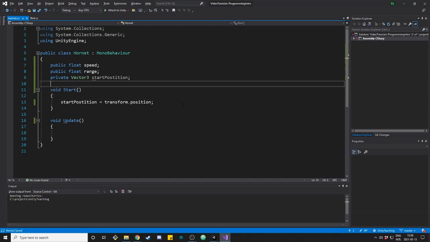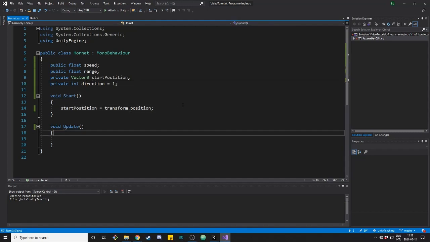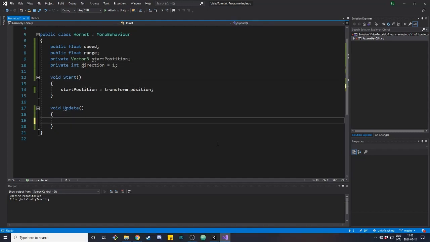This movement direction we can keep track of as a private variable, an integer, and we can initialize that with 1, and then we're just going to switch that to -1 if we move downwards.